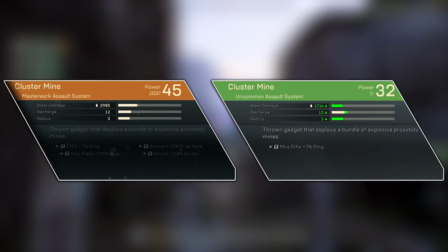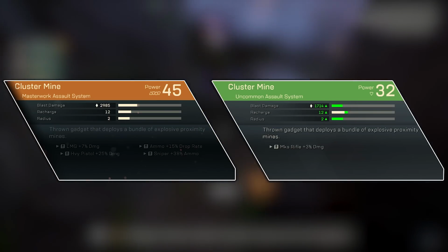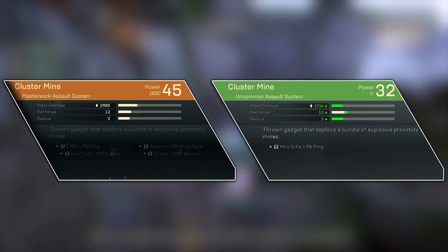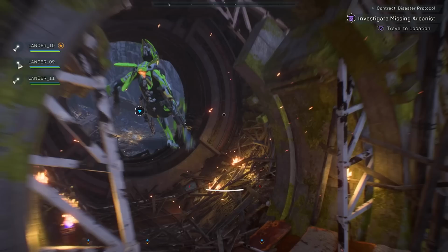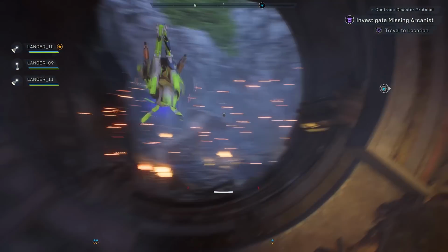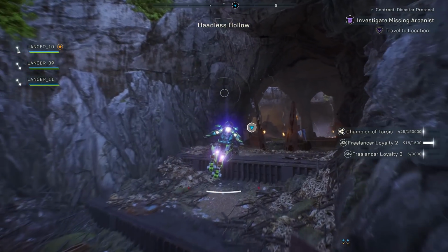Of course, there is a difference of 3 rarities here. But we can see that on the Masterwork version, the blast damage for the assault system is 2,985 damage, but on an uncommon variant, we've got just 1,700 damage. Obviously, if you had an epic or a purple, you'd be somewhere in between those 2 numbers, but also you'll notice with the Masterwork version, you get a bunch of additional stat bonuses.